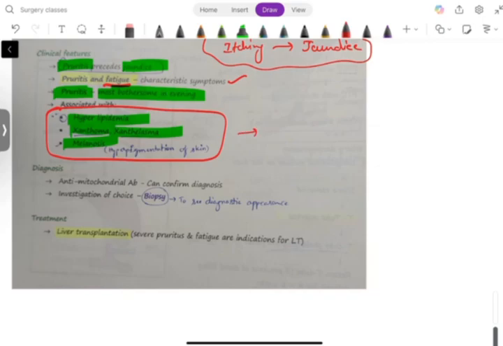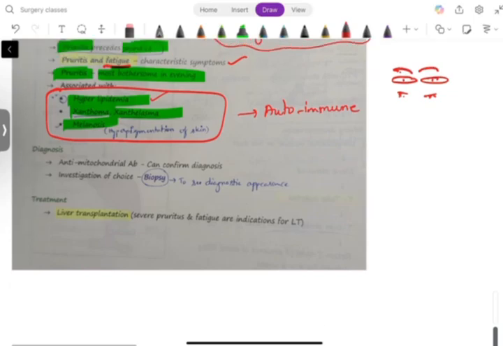Since it is an autoimmune condition, the entire body will be affected. It will not be limited to one part. This will be affecting multiple organs. Hyperlipidemia is basically cholesterol. Xanthoma or xanthelasma is basically accumulation of lipids below the eyelids, like yellowish discoloration or yellowish skin hyperpigmentation occurring just below the eyelids. Melanosis is hyperpigmentation again.